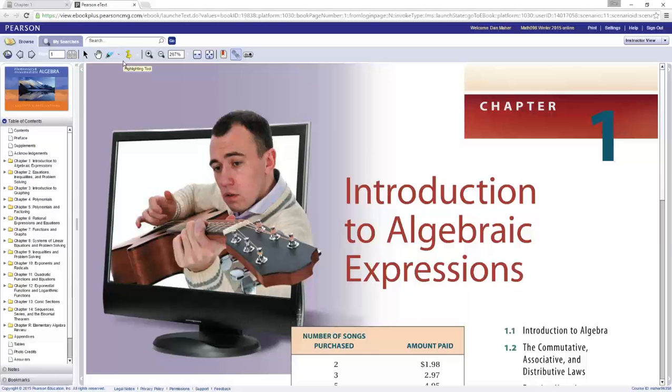So if you like to do that, there are some possibilities. A lot of people like to write notes on paper, so I would suggest you could still use this online book and just have paper and write notes by your computer as you're going through this.